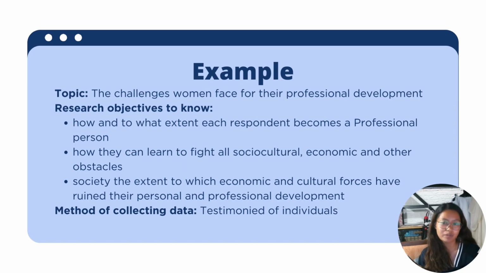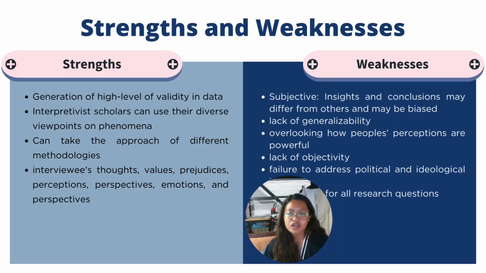The adoption of the interpretivism paradigm can result in the generation of high-quality data validity because it takes into account personal contributions of various variables. One of the benefits of this paradigm is that interpretivist scholars can use their diverse viewpoints on phenomena to gain a deep understanding of objects, people, or events within their social cultural context because they believe that they share belief systems with the society they live in.